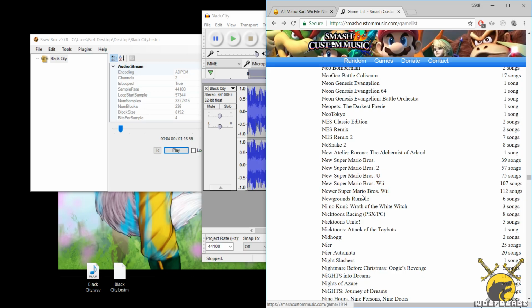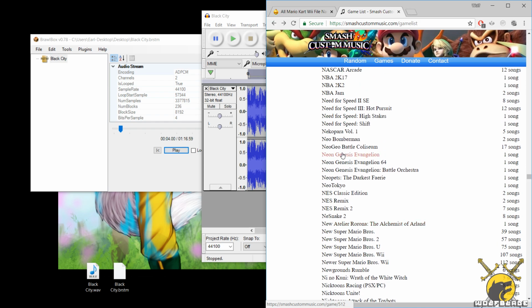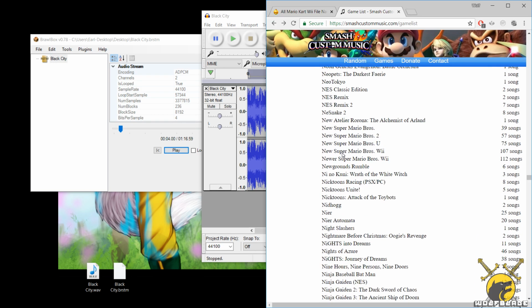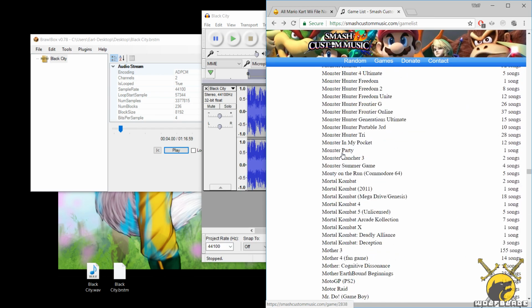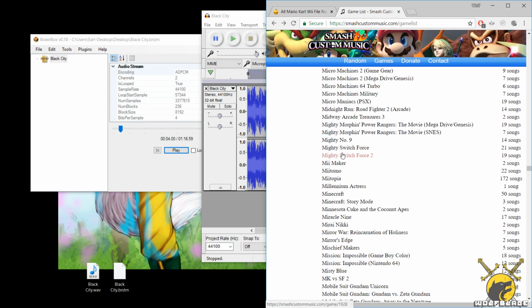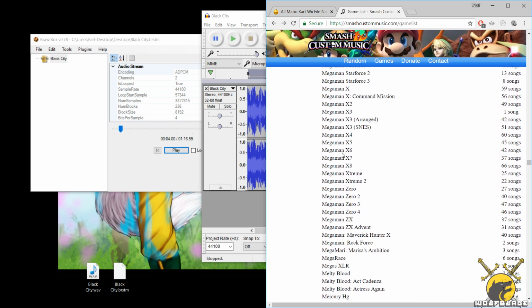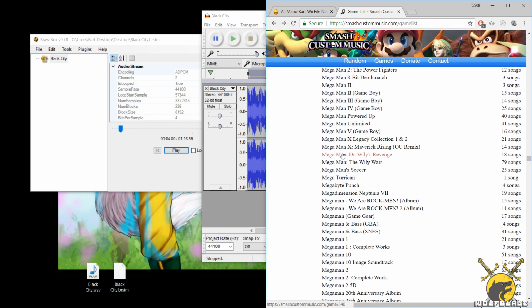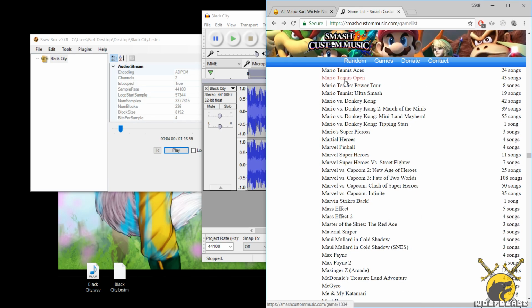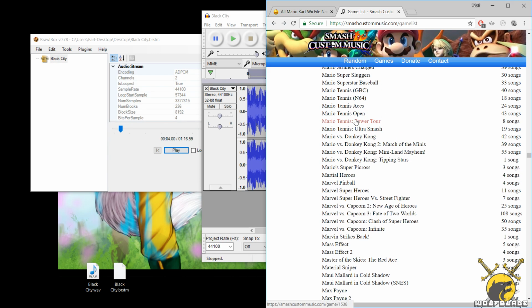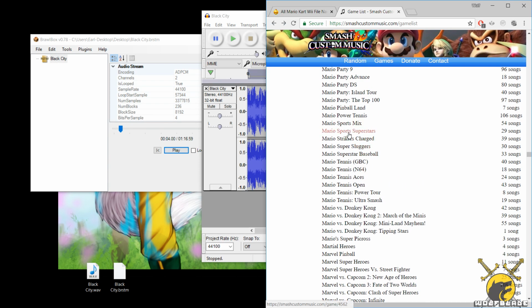I'm trying to think, what has a city in it, or something similar that we can use? The only thing I could think of is Mario Kart at the moment. And it's just because I want to show you guys how to do it. Got Mario Tennis, Super Sluggers, Sports Mix. Could always do Junior Street from Sports Mix.